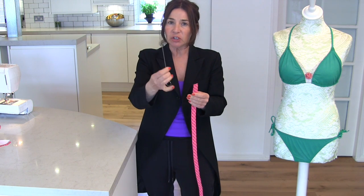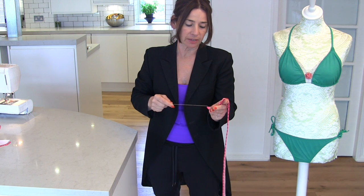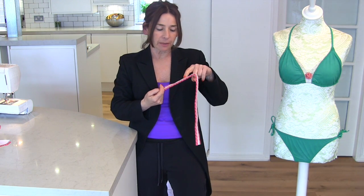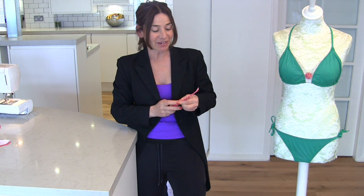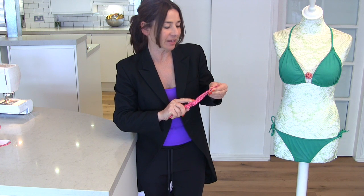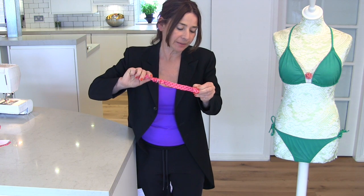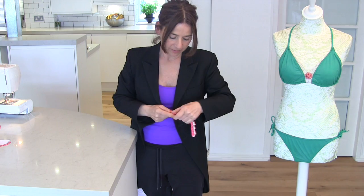Now, using this loop turner, I'm going to turn it the right way round. Now, a tip about doing these long ties, don't make them too long, because I think the bulk of having the elastic in there, it's going to be tricky to turn it the right way round. So let's see how I get on. So I've got the loop turner in there. Oh, come on. And I'm catching the end. I'm going to do a bit of licking whilst I turn it the right way round, hopefully.